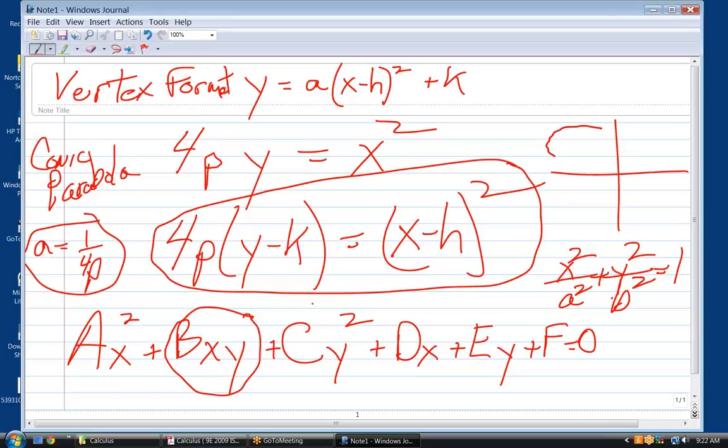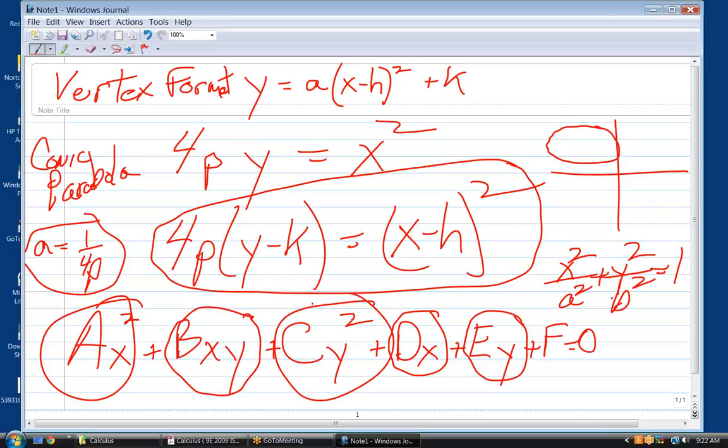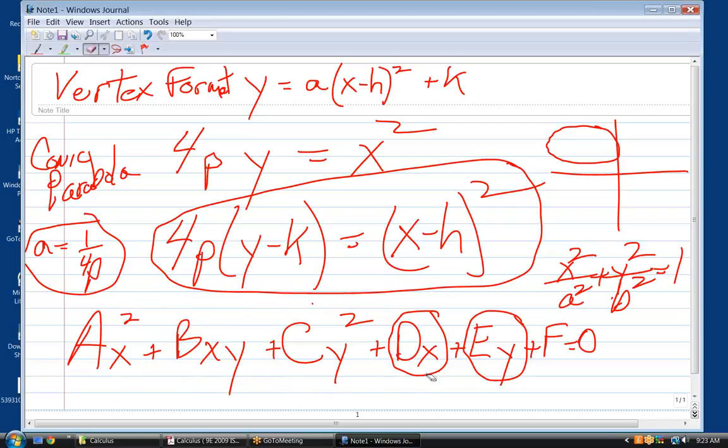But if I move the ellipse up here, keeping it horizontal, then I pick up one of those, and I pick up one of those. I still have the ax squared and the cy squared, but I also pick up other terms, and then I have to complete the square to come up with the proper equation. But in none of them do I have this xy term. And this xy term is the indicator that you're not looking at a horizontal or vertical ellipse.